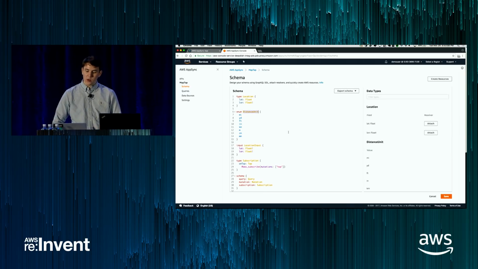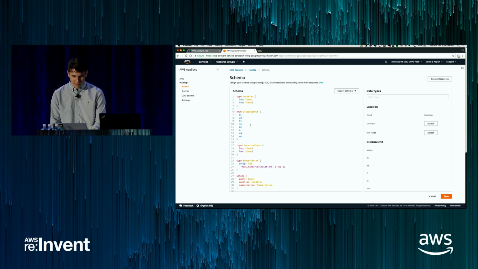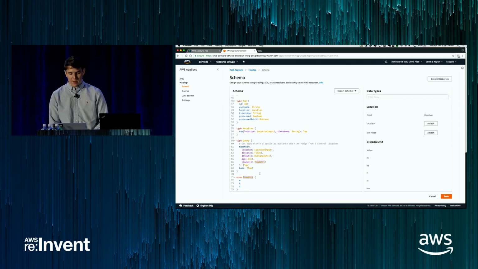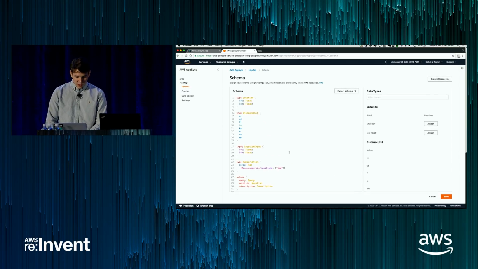So this is a GraphQL enum that I've defined to coordinate to Elasticsearch's understanding of distance units. So this is straight from the Elasticsearch docs. Just added my own. And then we have an ago. That's how long ago do we want to look. And a time unit, which is itself also an enum, which is just M, H, or D for minutes, hours, and days. So that's great. That's our queries.